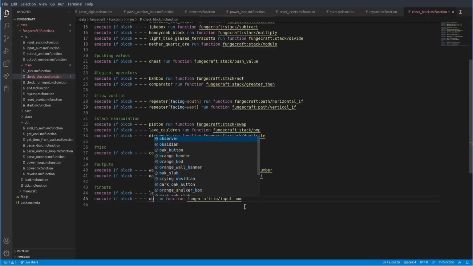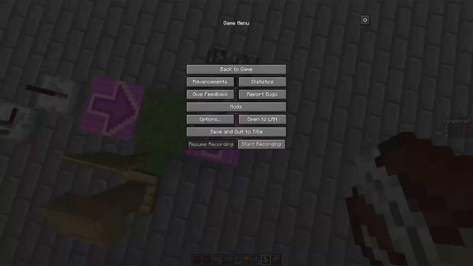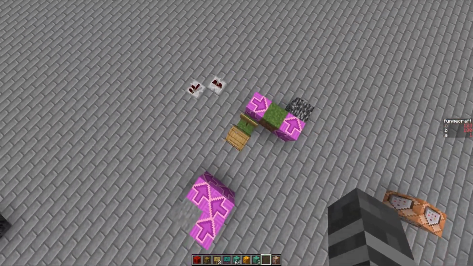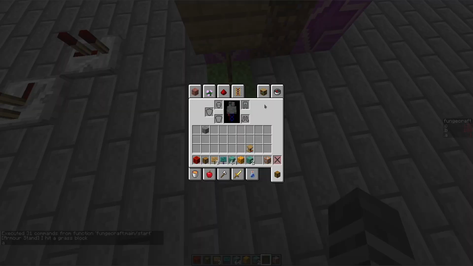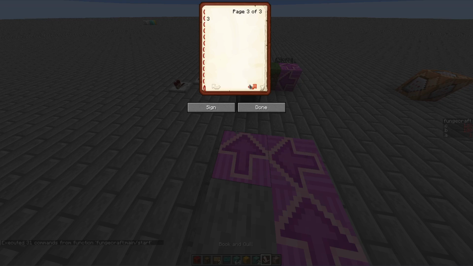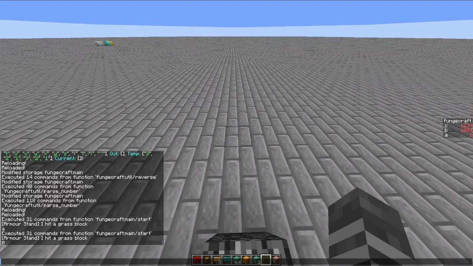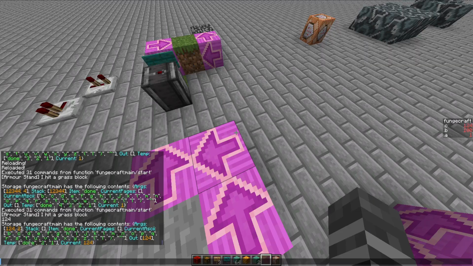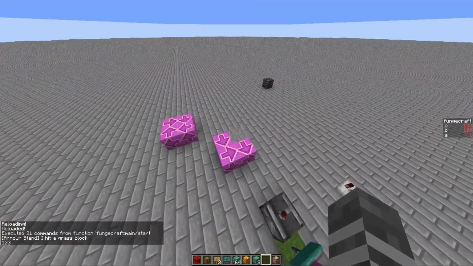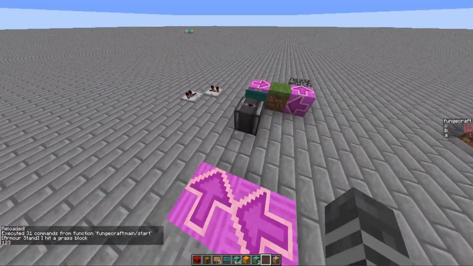Our number input block is going to be an observer. Let's first just see if this lectern still works because I did change the mechanics of that a little bit. It does still work if I replace this with an observer, like 1, 2, 3, done, 0. It did 1, 2, 3, 4 for some reason, but why did it output a 0? So it seems to add a 4 into the end, whatever I do. Oh, because it's treating the done as 4 because it's 4 characters. So now finally, after so much effort, we can parse numbers.